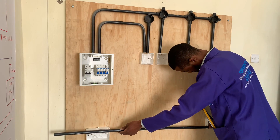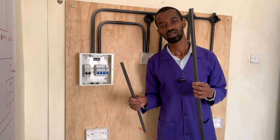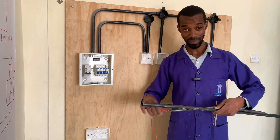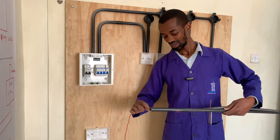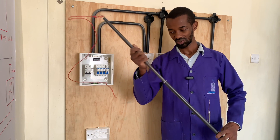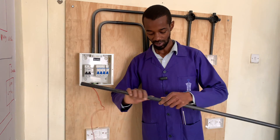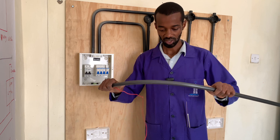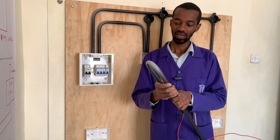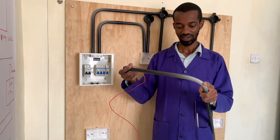We now do the pipework for the sockets. I'm making use of the pipe that remains from the light and shower head installation so I will not have to waste it — I can use it somewhere. You remember where we indicated the use of a coupler; I will also be making good use of a coupler in this case to minimize losses. Assuming you're working for a client, this is the best way to do it. Instead of doing away with an entire pipe, you can leverage on the couplers because couplers are not as expensive as compared to the pipe.